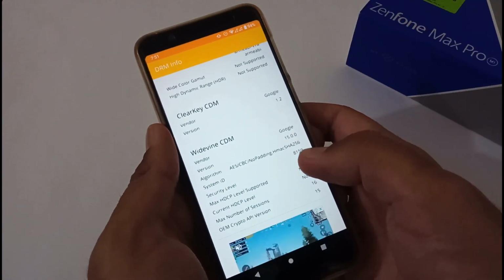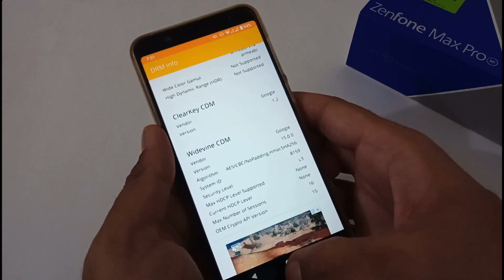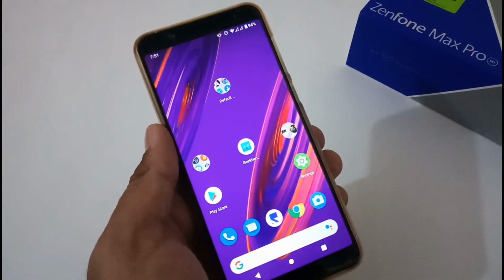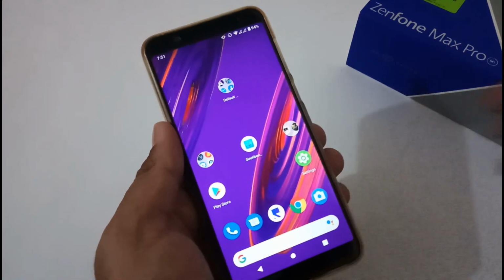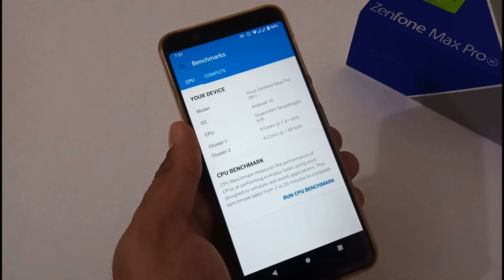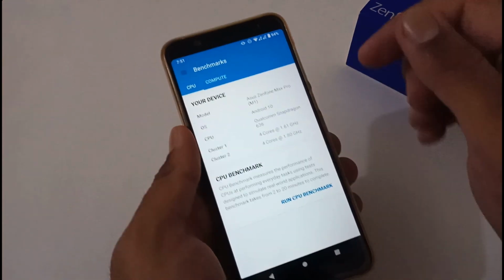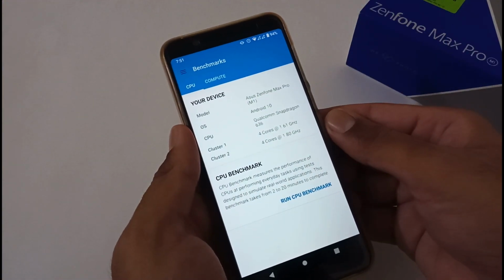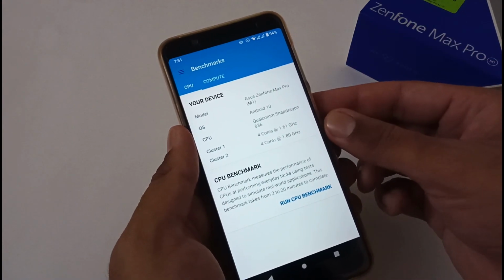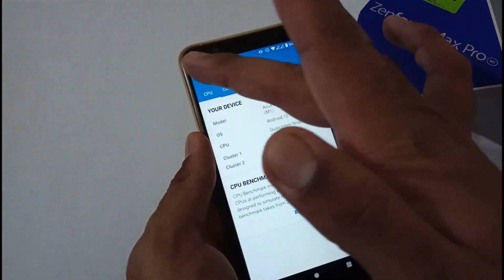This particular chaos was created after the Android 10 beta update. So hopefully Asus will resolve it, and we will be able to see the same in the custom ROMs as well. Now let's focus on the benchmark scores. For the last few weeks, I'm not analyzing AnTuTu benchmarks because Google has pulled their app from the Google Play Store. Until they are back on the Google Play Store, I'm just skipping that part.